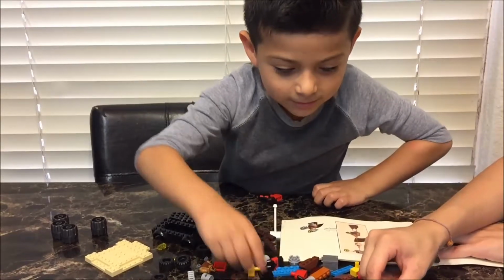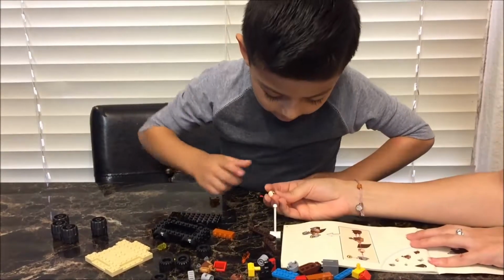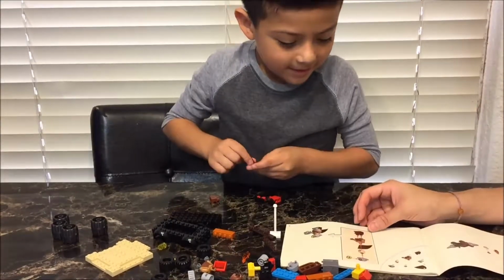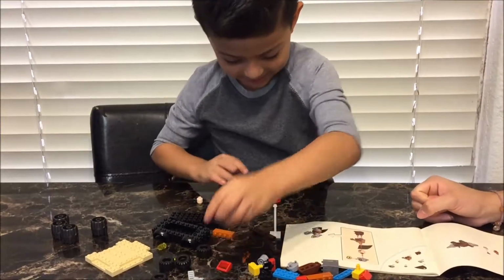First, here's the Underminer things. The Underminer's face. Here's the cape. And where's his body? Here's the body. It's kind of like that.